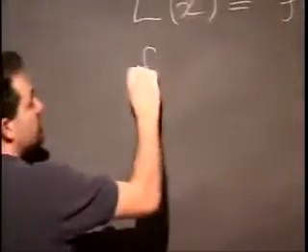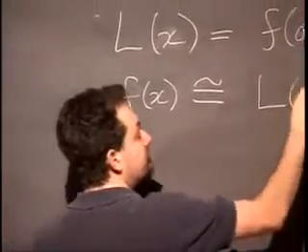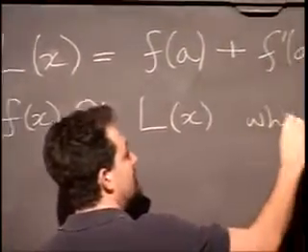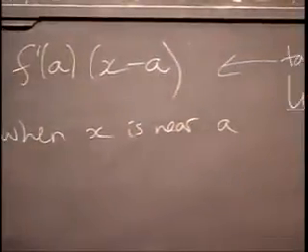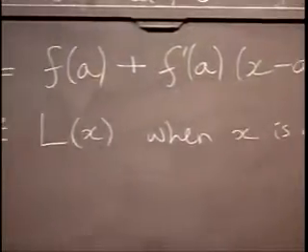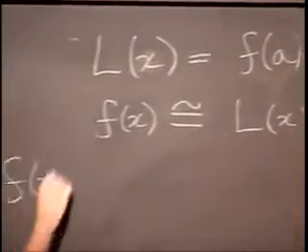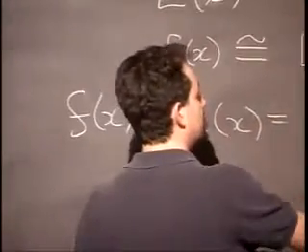So actually, the full formula I want you to learn, we are assuming also that f of x is approximately equal to L of x when x is near a. And remember, it's perfect when x equals a. But near a, this is good. So I'm just going to combine these formulas for something for you to learn. But I do want you to understand where it comes from.